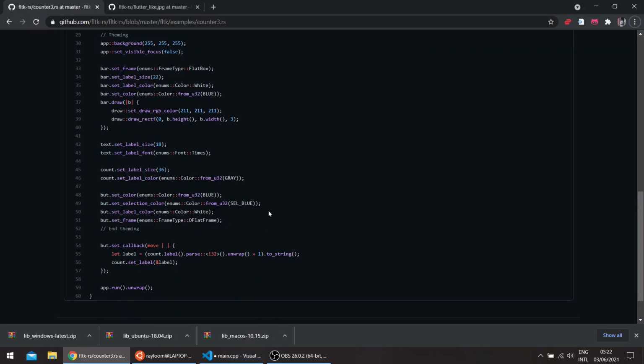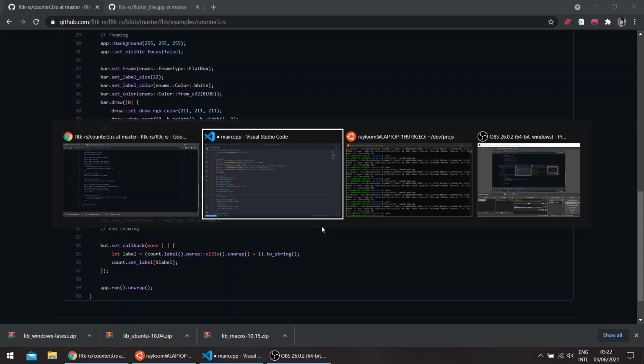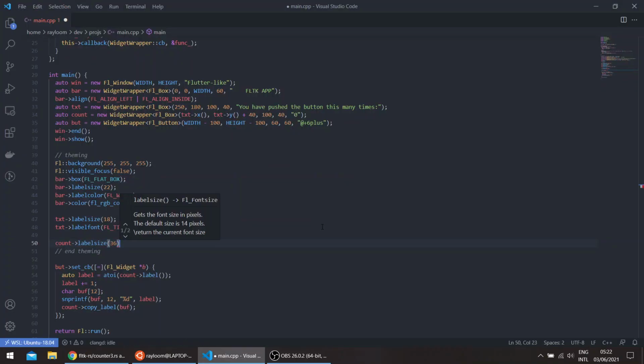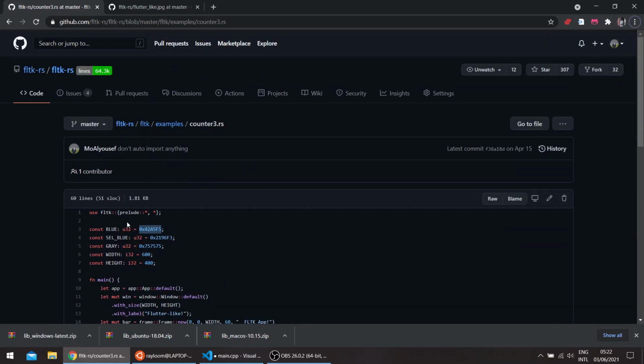And then the count, label size 36, and the label color is this gray.